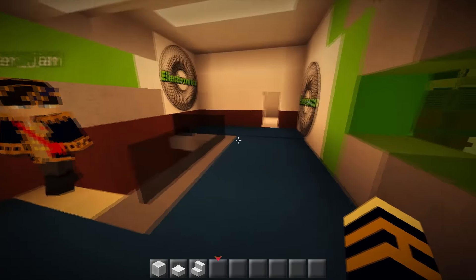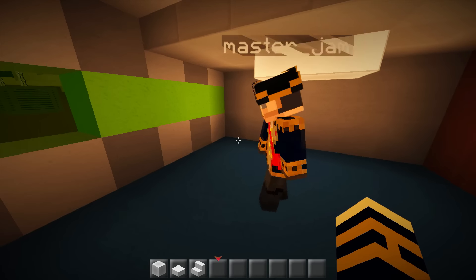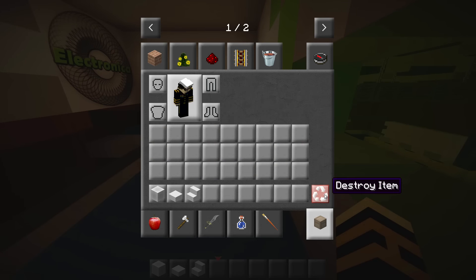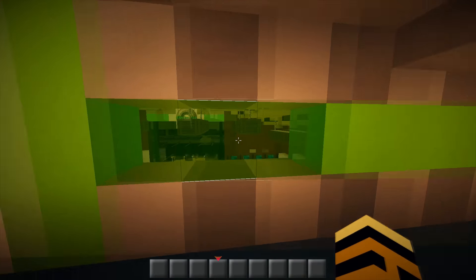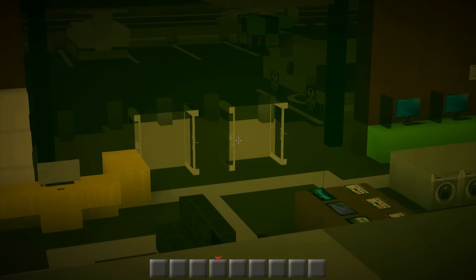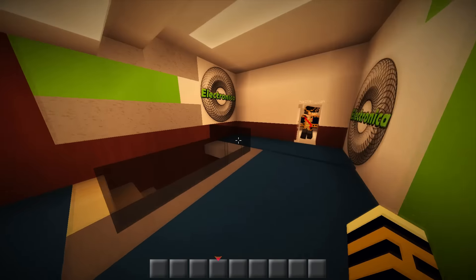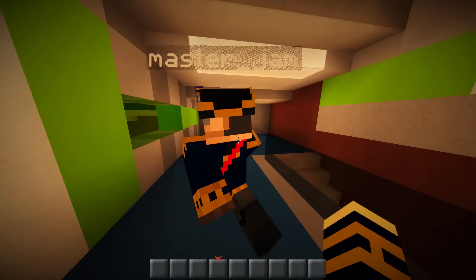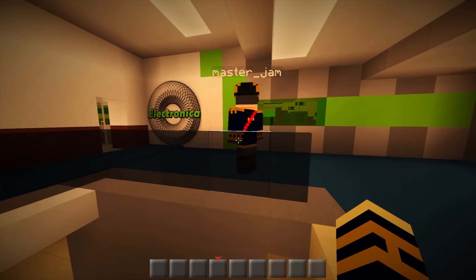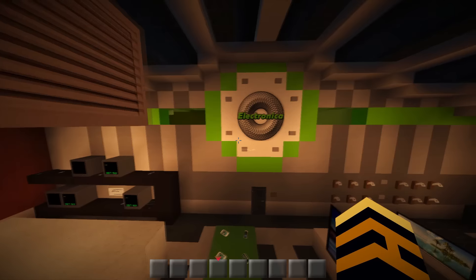Then up the stairs we're going to have the staff room type area. We could probably need to do a little kitchen unit — just with a sink or a microwave type thing, nothing too fancy. You don't need a full cooker. Something so they can warm up their lunch and have coffee — oh, you need a kettle. And then we've got the manager's office. I can come up with these window things as well, which actually work really awesome. They sort of blend in with the green, which doesn't make them stand out but also does make them stand out.